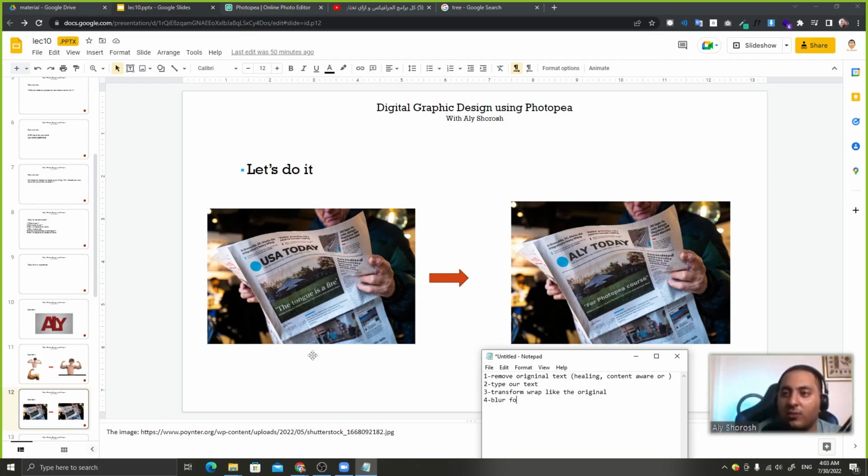Why? Because it will decrease sharpness and make it more realistic, as it is blurred in your image sensor. Blur the text.